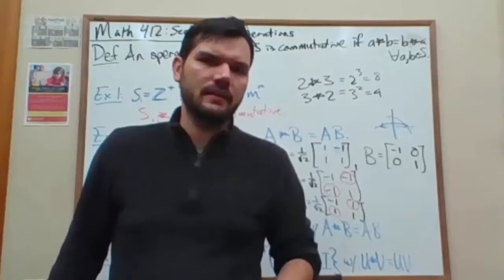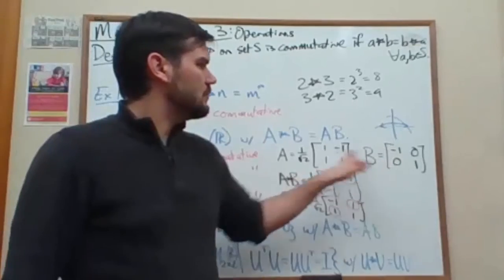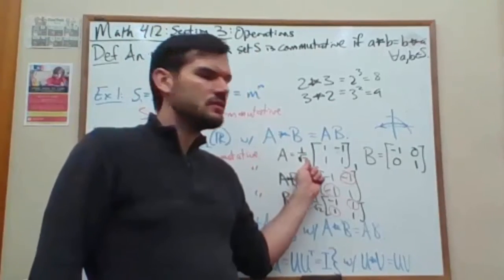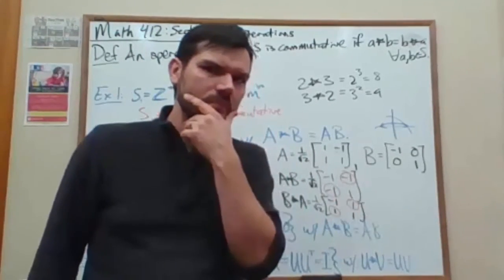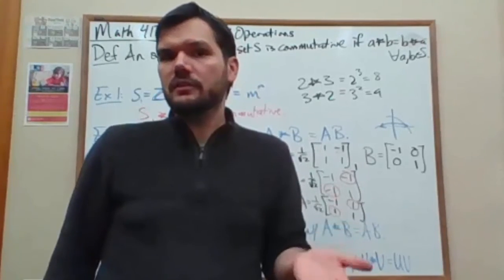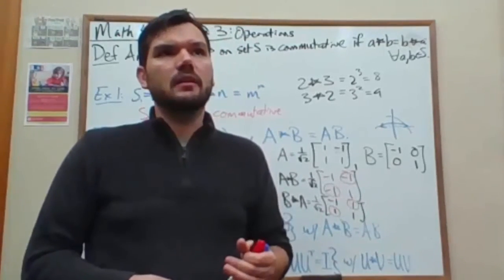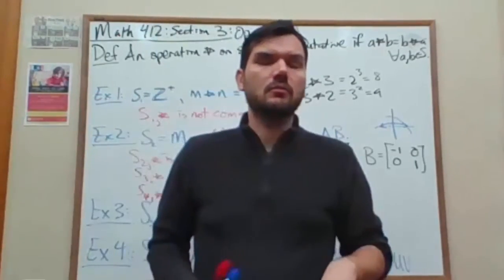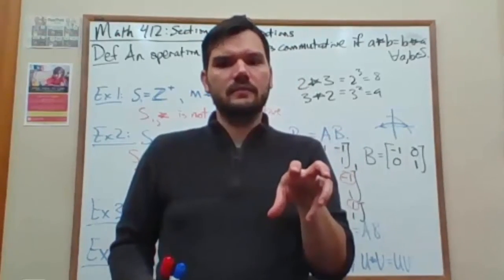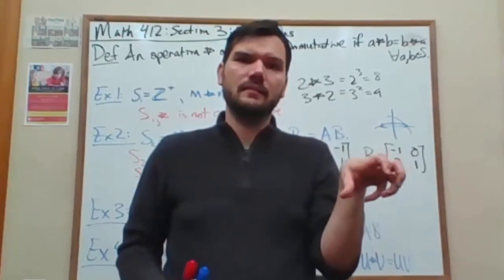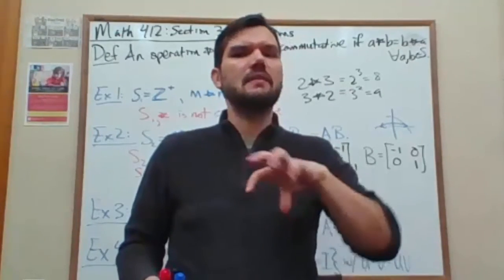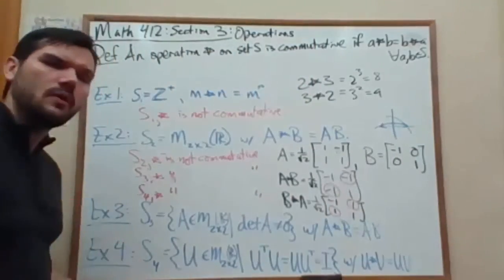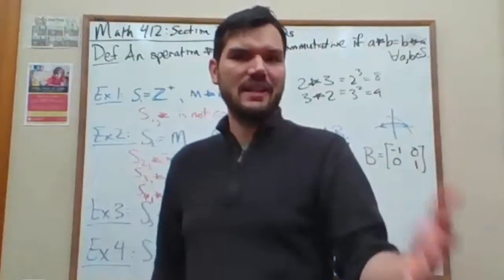Now, I will say that if I had chosen two unitary transformations that were the same type, if they were both rotations, for example, I might have had a commutative property. Because if I imagine rotating by angle alpha and then rotating by angle beta, that's the same as rotating by angle beta and then rotating by angle alpha. So that further restricted set would be commutative if you looked at just rotations.